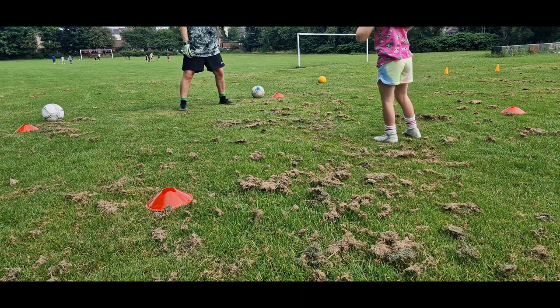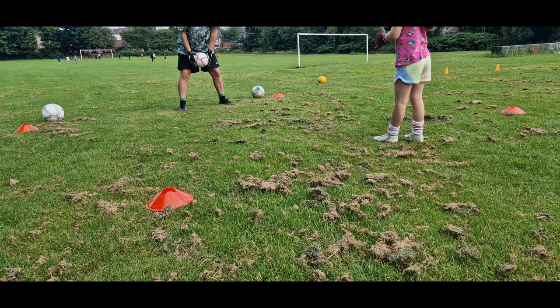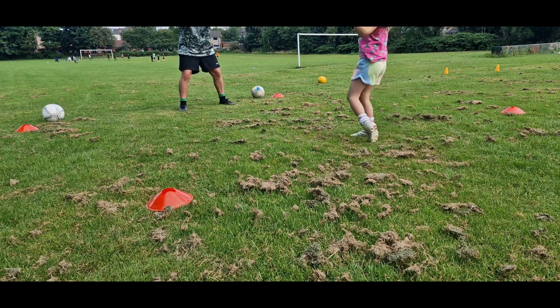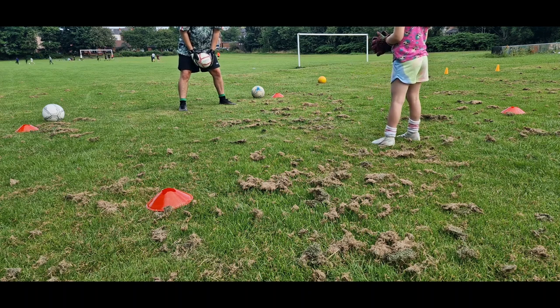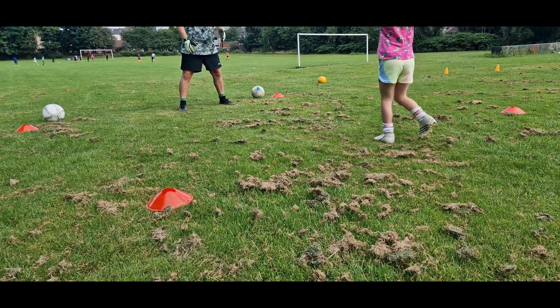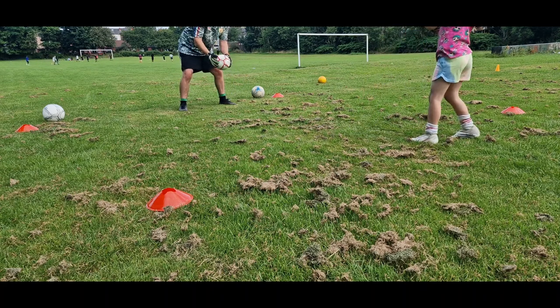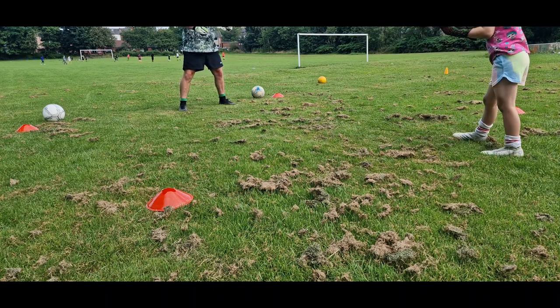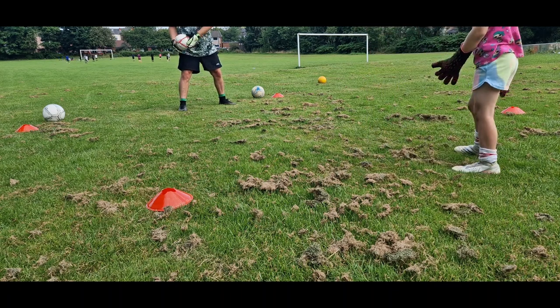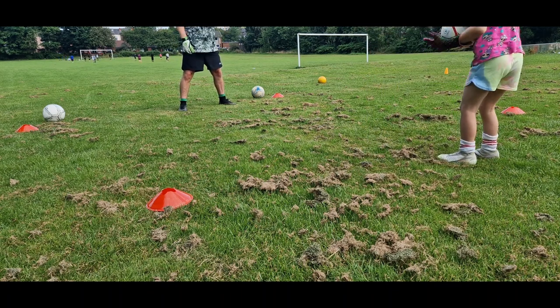Brilliant. Throw it at me. Anastasia. Oh, I can catch it. Perfect. Now you have a go. Hands in W position. Oh, are you right? Good catch. Well done. That's an overhead throw. Do that in a minute. Good catch. Well done.